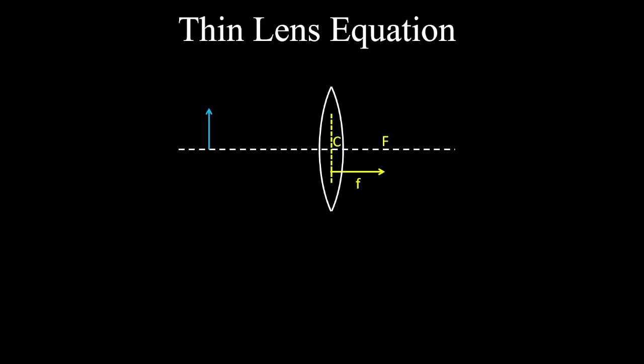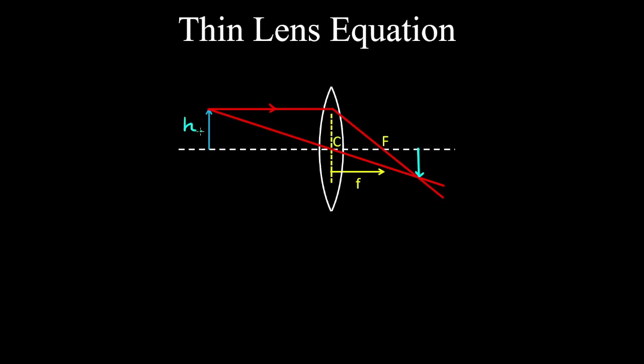The thin lens equation is derived in a similar way to the mirror equation. So we have an incident ray going along the principal axis, which gets refracted through the focus, and another incident ray going through the optical center, which doesn't get refracted. So using the intersection point, we can determine where the image is formed. So this is a real image because it gets formed on the transmitted side, where the light rays are refracted.